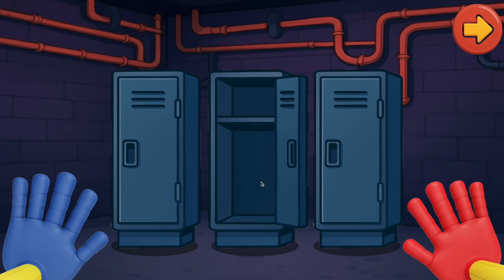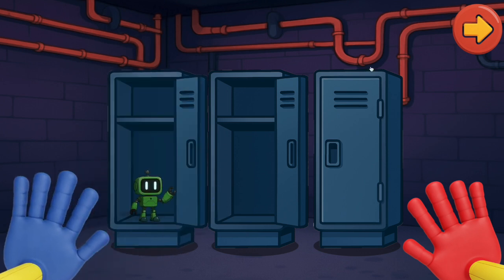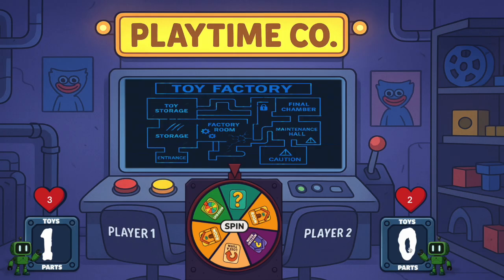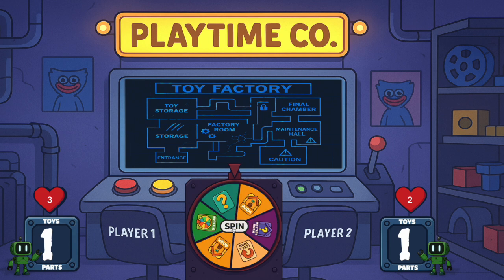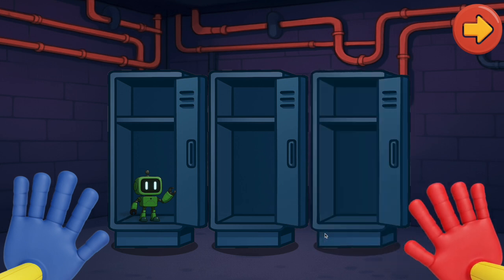Okay, there's nothing here because we already pressed it. So now let's press on another locker. Okay, found the boogie bot, like this. Okay, mystery room. Okay, nothing inside.